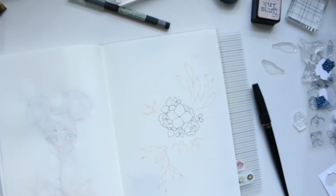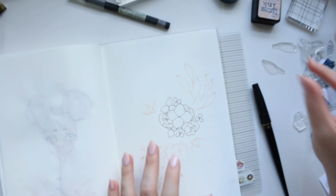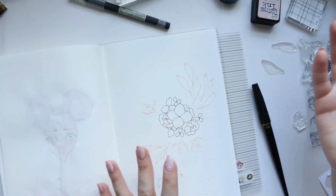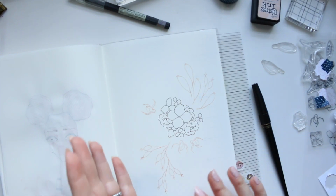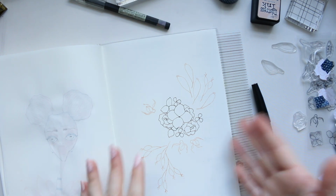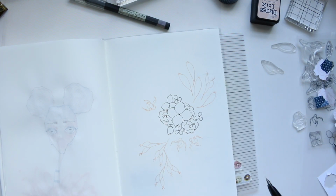It's really a therapeutic thing to do, and you could of course do exactly what I showed you, but with a black archival ink, and that way you don't need to do it. However, if you like, I mean, it depends what you prefer and how much time you have. If you have very little time, then go with the option that I just told you. If you prefer things to look hand-drawn, then this is more fun, I find, because it just gives me a little bit more work, and also I feel more engaged with the art that I'm creating like that.